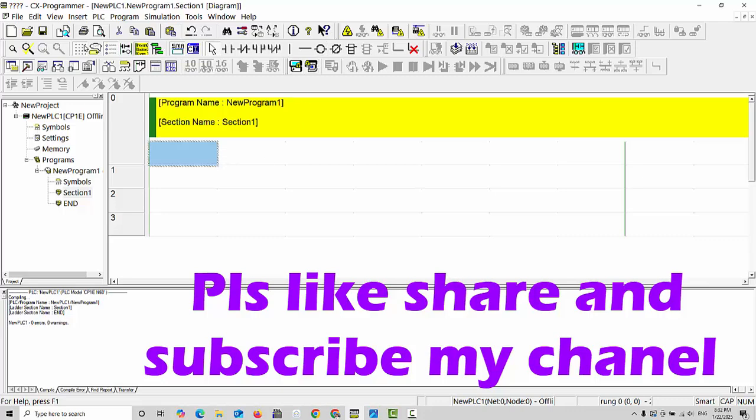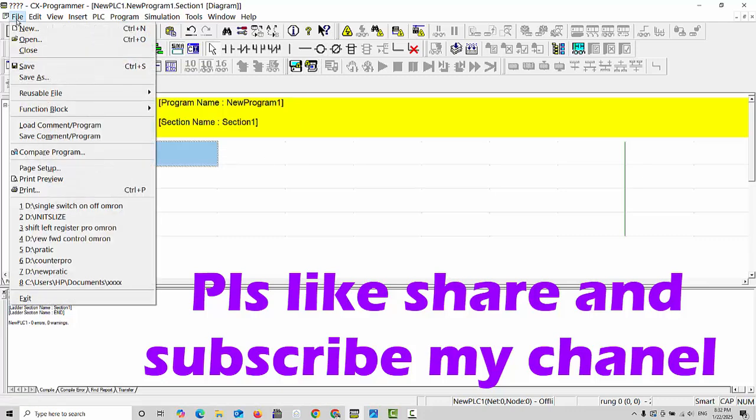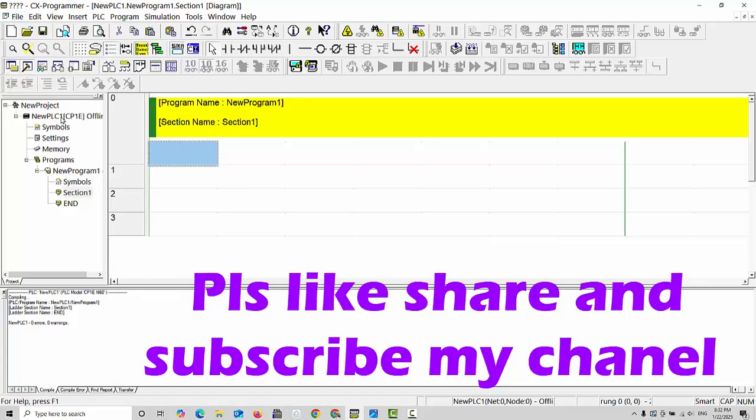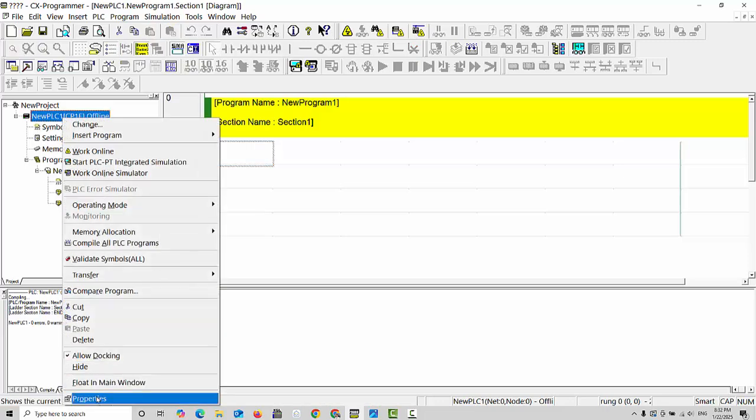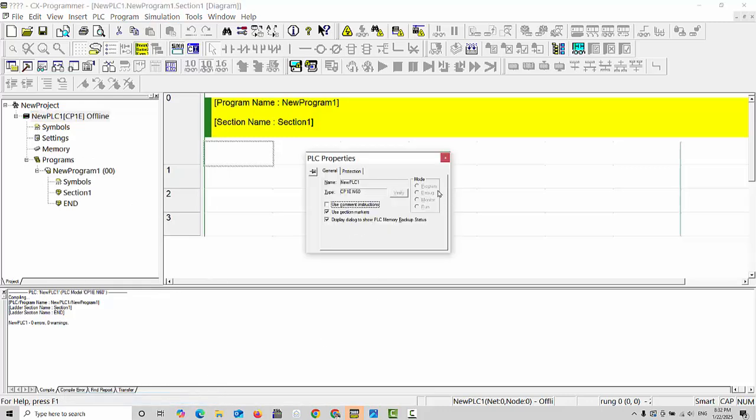If you would like to see the model, you can see it here in the window. You can go to properties. Also, this is the general name. If you would like to change it, you can change it here. CP1E and 60.